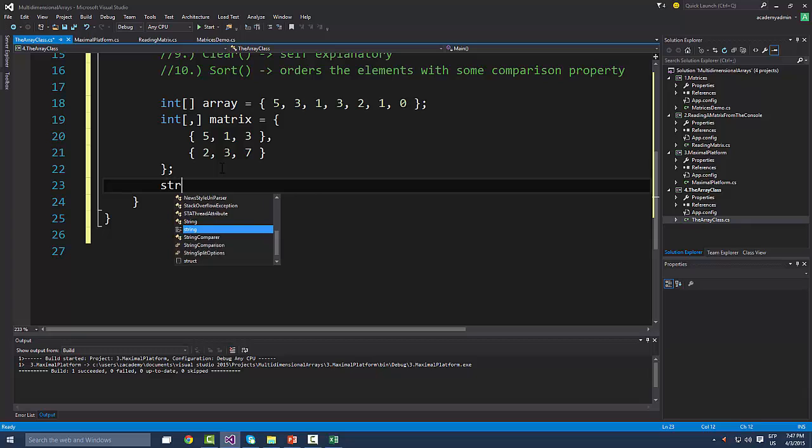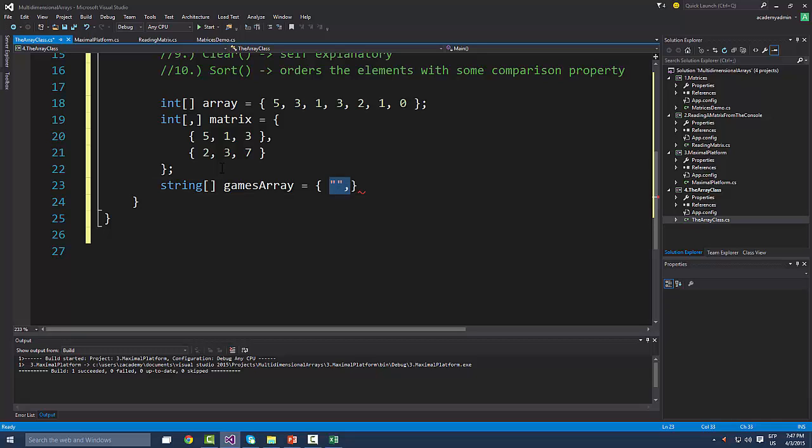Okay, and I would like to make the string array, which is going to be the games array, and I want to give it some values. Let me first copy that a couple of times.